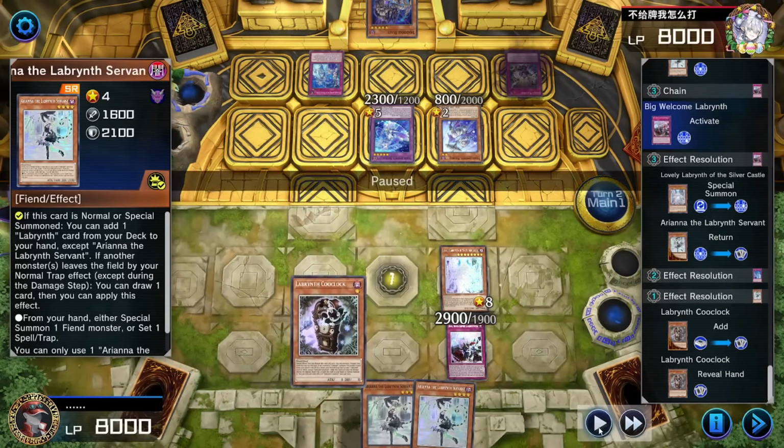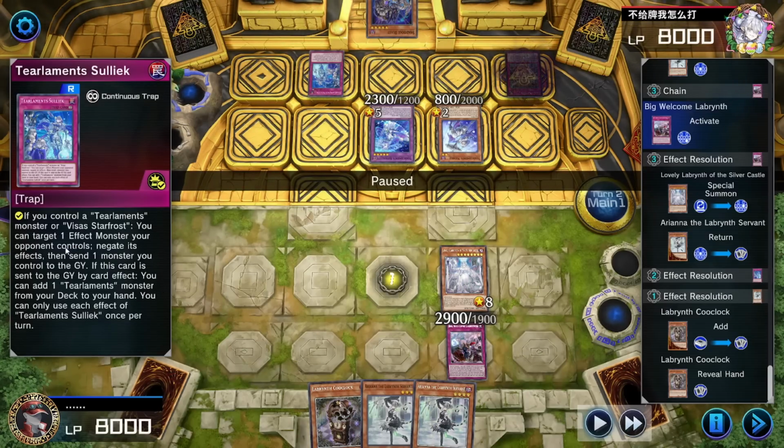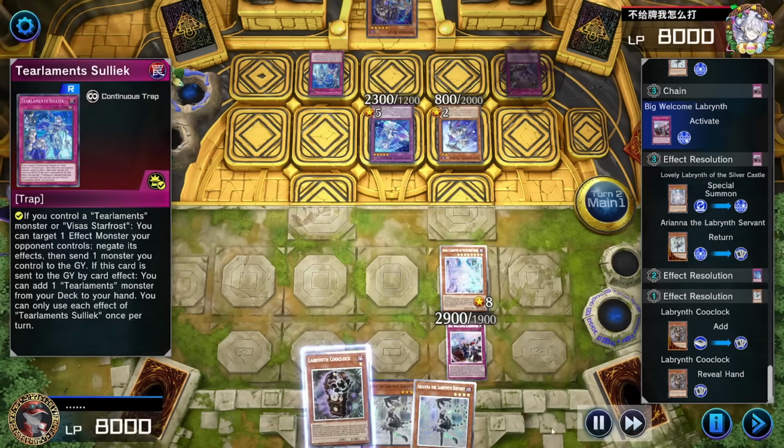You negated nothing. And because you negated nothing, you now don't get to send because this says you have to negate its effects, then you get to send. Anytime a card effect says then, you have to perform before that. It's either when the card says then or if you do. Let's keep on resolving this.